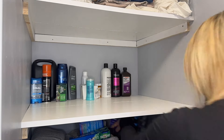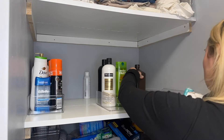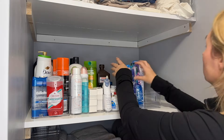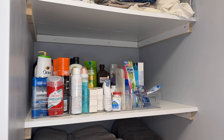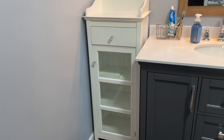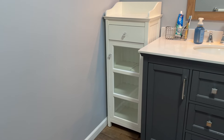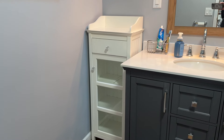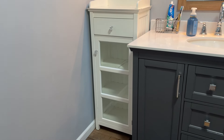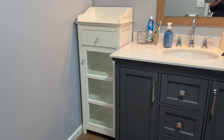I took everything off of my shelves and got out the plastic bins I received from Temu. I am so impressed with these bins — really impressed with the quality. It is the exact same quality as the bins I purchased from Amazon, and the ones from Amazon were so much more expensive. I moved that other shelf into the bathroom. I'm going to put all my stuff in there and we'll see how it looks — I'm not sure which is going to look better. I'm going to go ahead and organize this, fill it in, and you guys can let me know which looks better.